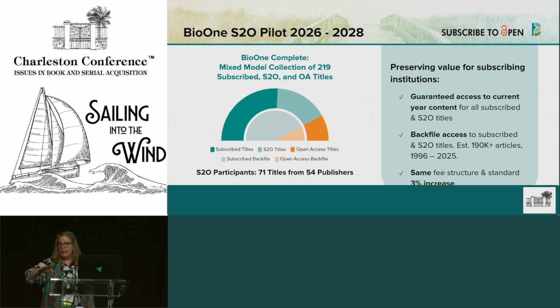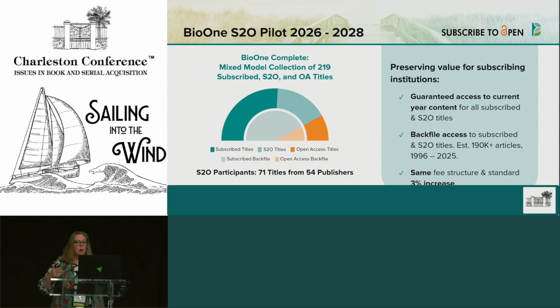So what that means, translating that, once we made that decision to do it as a stable 3-year pilot, that also offered stability for our libraries. So it's the same collection. It'll be the same Bio1 complete as before. The S2O cohort is not going to morph over the 3 years of the pilot. And the same exclusive benefits will remain in place.